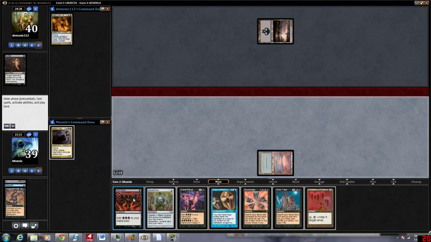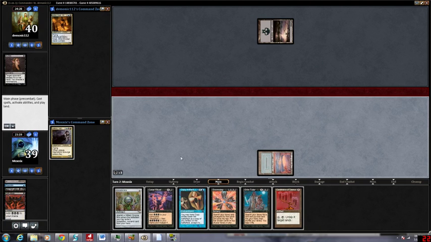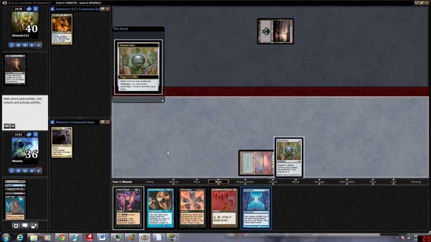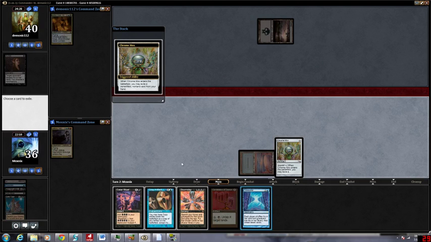Let's burn the Dark Ritual to Grim Tutor, to go get Time Twister. And then we'll cast a Chrome Mox, and we'll get rid of our Doomsday.